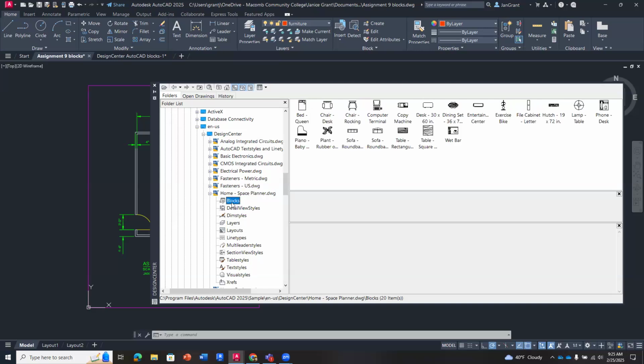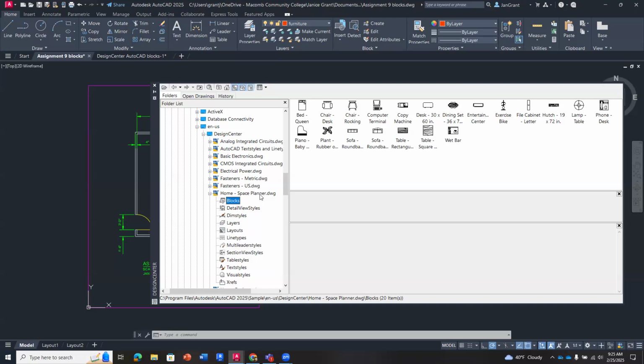And what you see is that we have blocks inside a drawing. So that means that if you're on a server and you have 100 people in your company, you can go into that person's drawing, not opening it, but through the Design Center, you can see what kind of blocks they have in their files, and then you can use those.